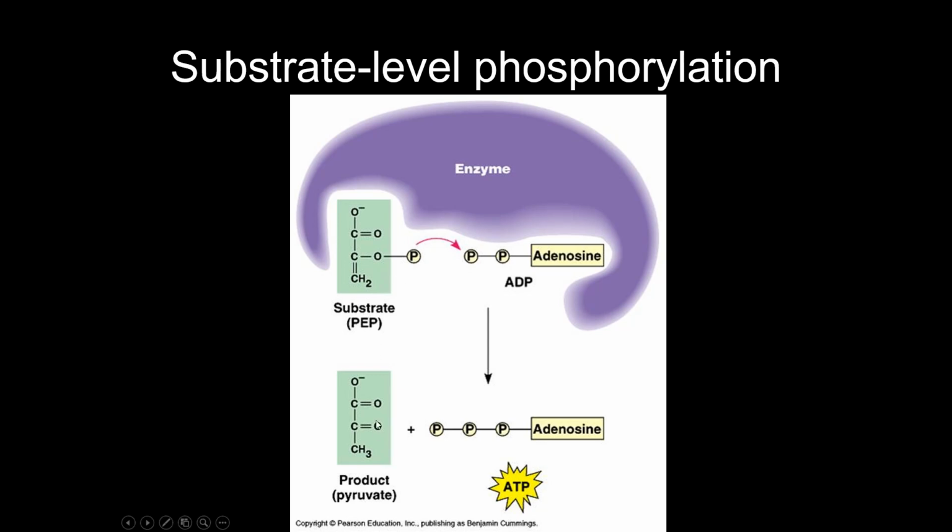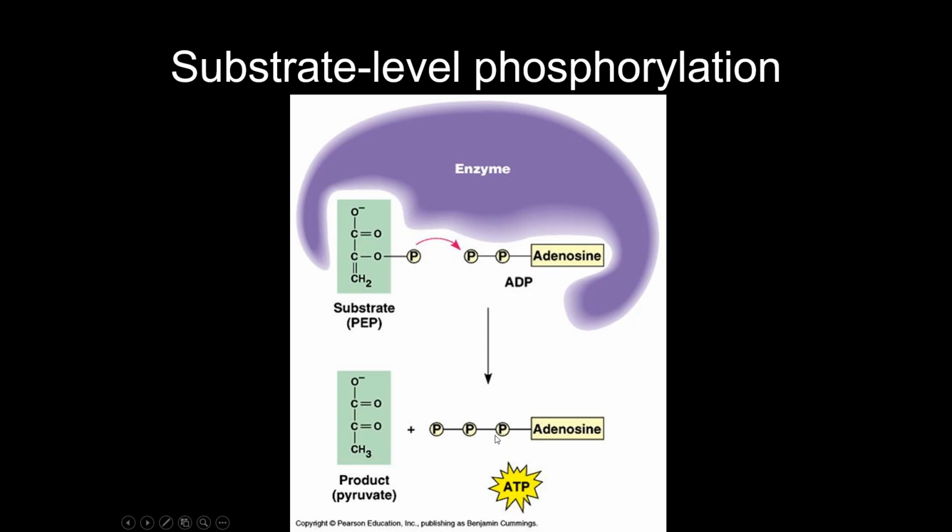Okay. So this is one of our steps in glycolysis. We take phosphoenol pyruvate, which is PEP, and then we convert it into pyruvate. PEP has a phosphate group to it. The enzyme comes in and it splits off that phosphate, that releases energy. That energy is then going to help take that phosphate and put it onto ADP to make ATP. So this one reaction not only converts PEP to pyruvate, it also glues a phosphate onto ADP to make ATP. So saying that again, the energy released from one exergonic reaction, this reaction, powers phosphorylation of ADP to make ATP.